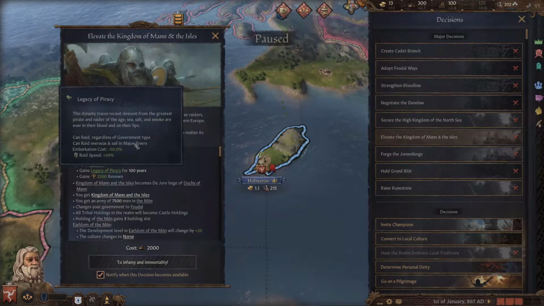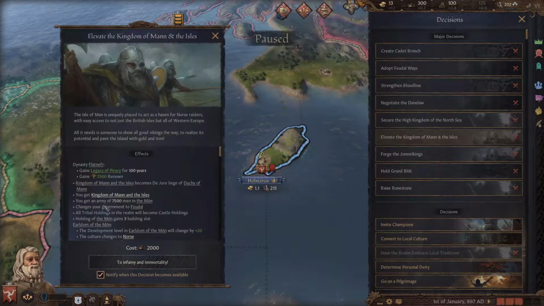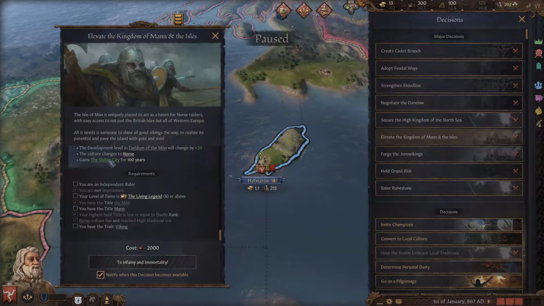Your family line gets a good boost here to your embarkment cost and your raid speed. You get a bunch of renown and you get an army. You just get a lot of things that will be very helpful. This decision looks quite OP actually, and that's what we're going to be trying to do in this video.